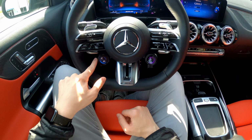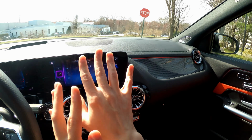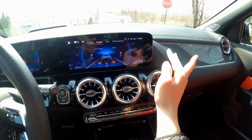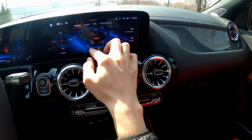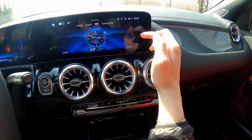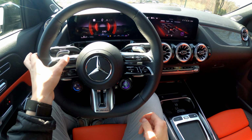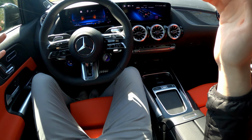So I have it on suspension, so I can put it from comfort, sport, Sport Plus, as well as our AMG dynamics on and off. And all of this information is up in our infotainment screen, which you can also access from this dynamic button right here, which is a nice touch, so I can always access it. We also have these fun AMG Performance pages on here, with engine torque. We have a vehicle gauge that shows a whole bunch of fun information, an IWC clock as well, and some consumption information. We have a unique Supersport screen as well as our Sport screen, so that's also unique here. And we can also customize our heads-up display on this GLA35.